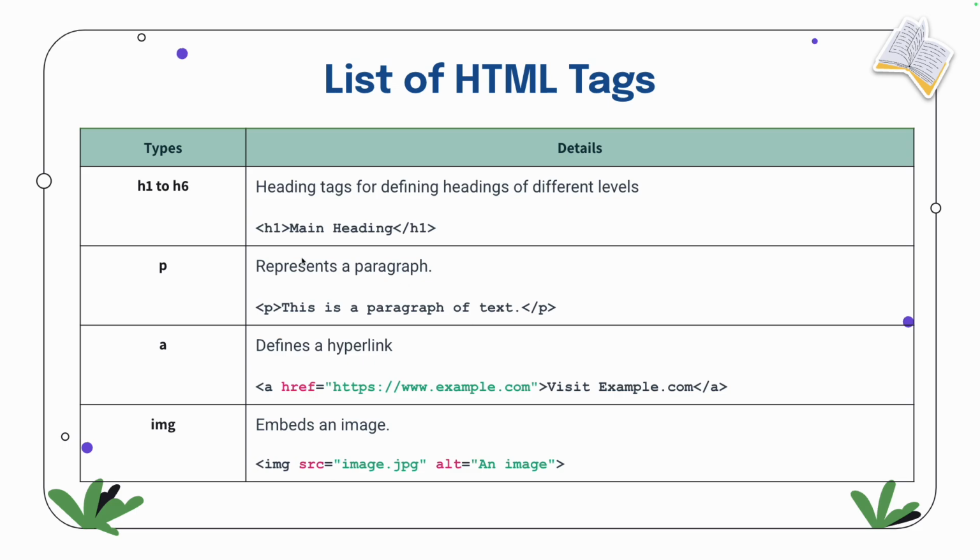Now, whatever tags we are going to study are all related to the body tag. Inside the body tag, we can include many different tags. In order to learn different tags, first we have to understand why we are going to use each tag, because learning tags without understanding is of no use.